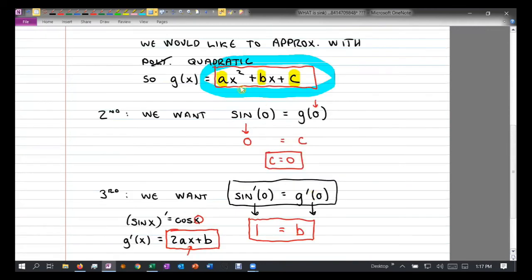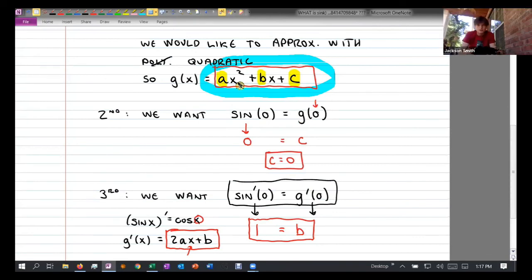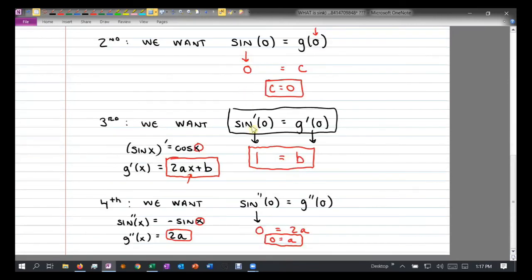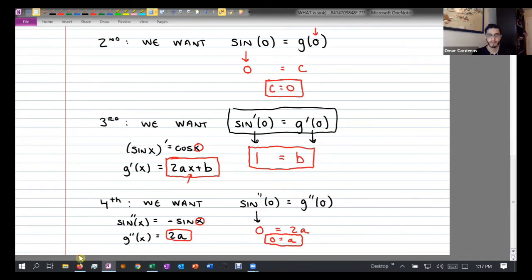But the thing is, we started with a quadratic, didn't we? So if we take two derivatives, we're down to constants, aren't we? So there's no more for us to do. If we continued this process, we would basically get zeros. There's nothing else to solve for. Okay. Does that all make sense? Yes.